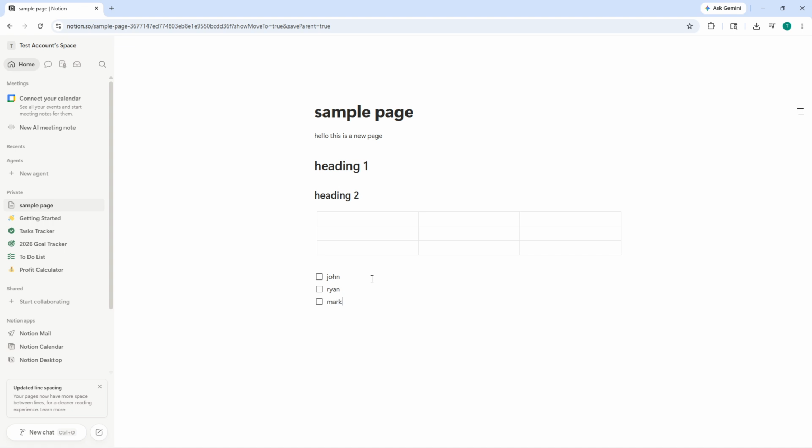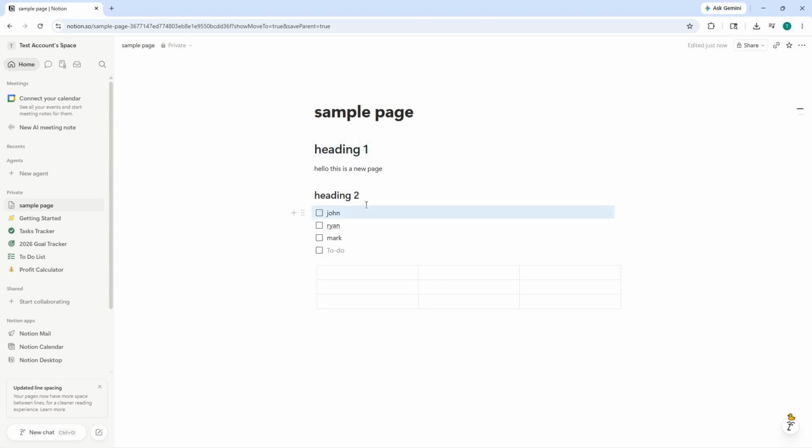Once you have several blocks on the page, rearrange them with drag and drop. Hover to the left of a block to reveal the handle, then click and drag to move it up or down. You can stack related items together or reorder a section to match your thinking. As you drag, a guiding line shows where the block will land, so you're never guessing. This simple action helps you refine the structure of your page until it tells the story you want.